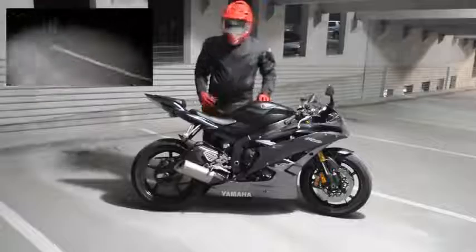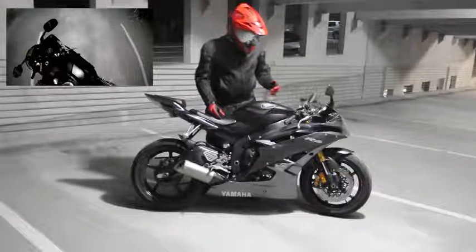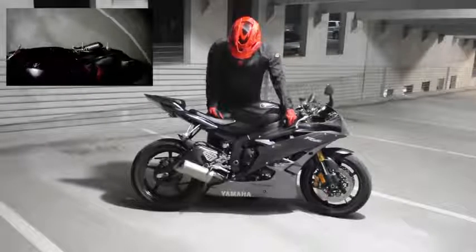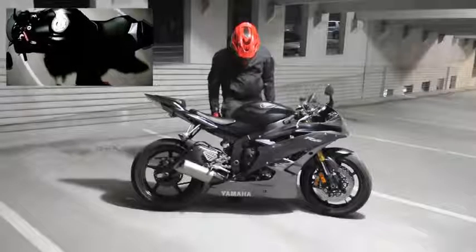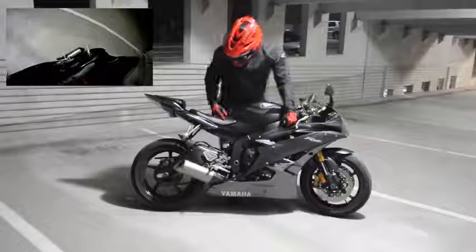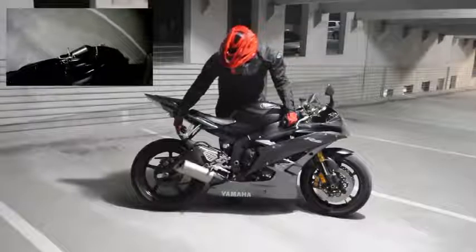To start off, a lot of this is going to be whatever you feel is best for your bike — this is just how I do it. I let my steering wheel on this side pointed towards me. With my foot, I'm going to put it right behind my kickstand. With one hand I'm going to hold my throttle, and the other hand I'm going to hold my back passenger foot peg.